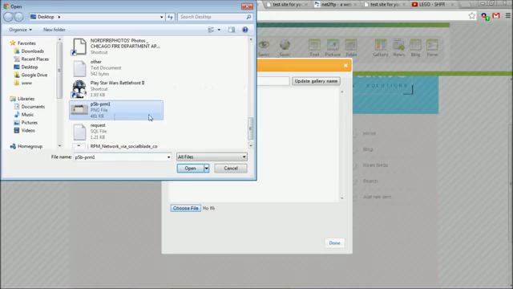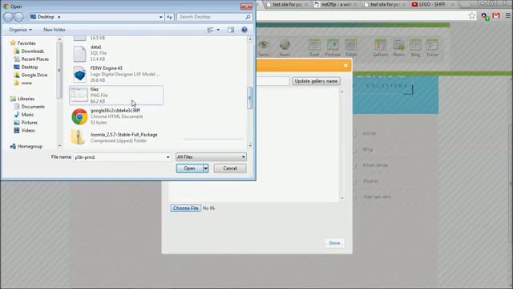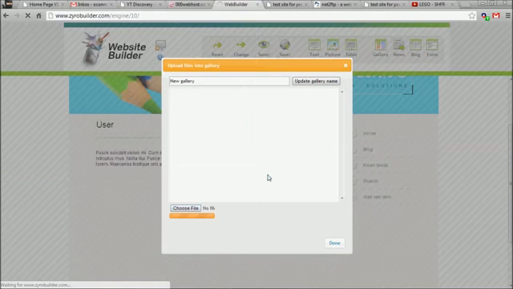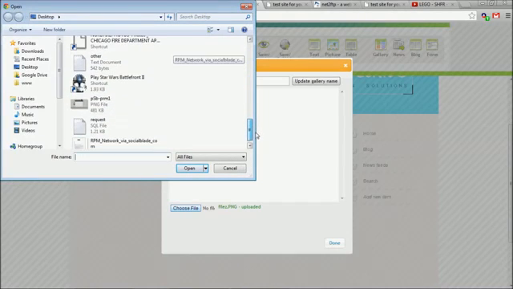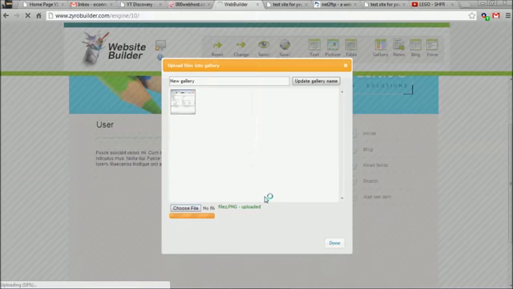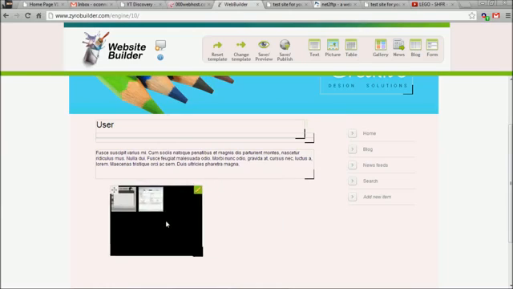We'll upload. No, it's a bit big. We'll upload. Where's it gone? Let's upload that. It's the YouTube background and that one. Now we'll go up here. And it's only uploaded one, so we'll upload the other one again. Upload. It shouldn't take very long to find a small picture, but it is. Oh, come on. And we do that, so go hit done, and it'll add in our gallery.